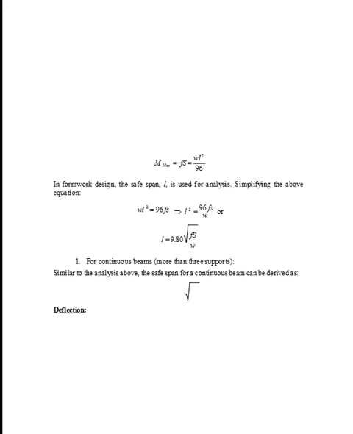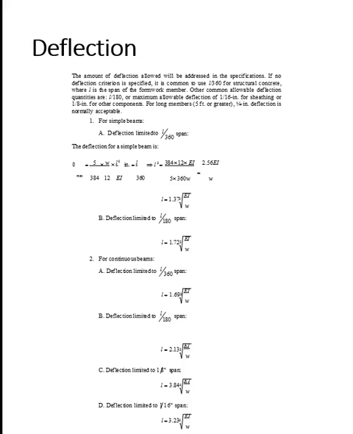Right. And again, I think what you need to do is look these over, be familiar with them, but we're going to use our programs to worry about that. Deflection, again, for simple beams, it's deflection limit to L over 360, which is a common number you'll find in all the codes. So you're going to be calculating the same way you normally do.